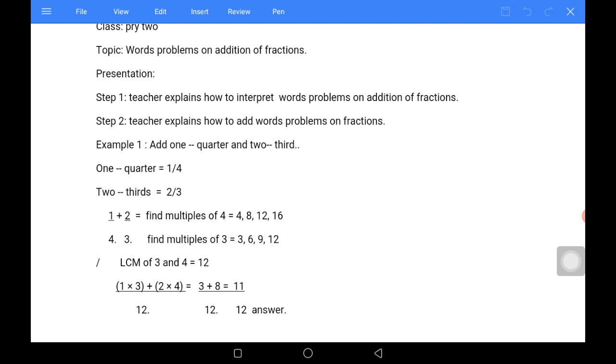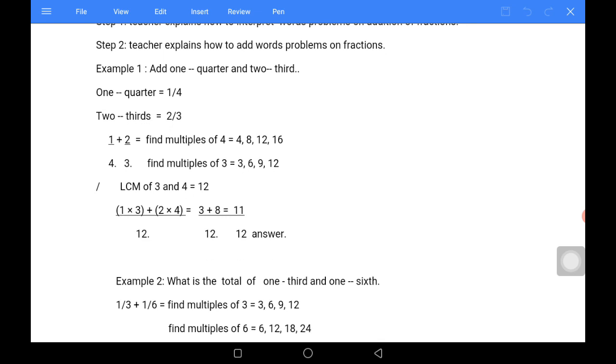Today, we are going to discuss word problems on addition of fractions. I want to explain certain things to you concerning word problems. When you want to pronounce any fraction, for example 1 over 2, we will say half. When you have 1 over 3, you will say 1/3. The denominator is pronounced like a position because it is below a whole number.